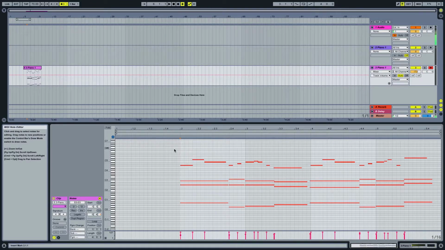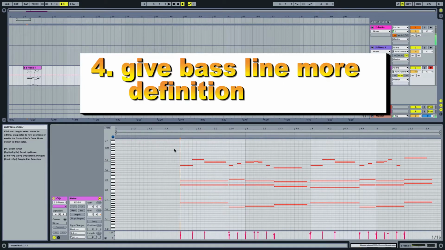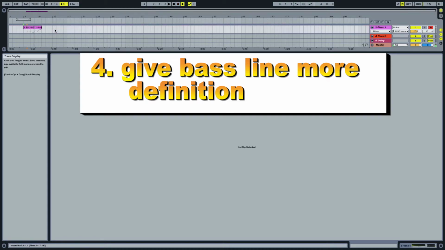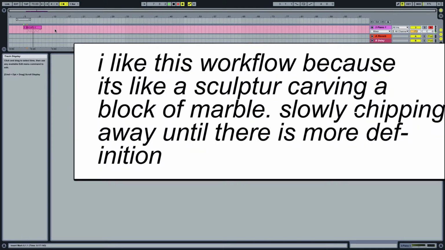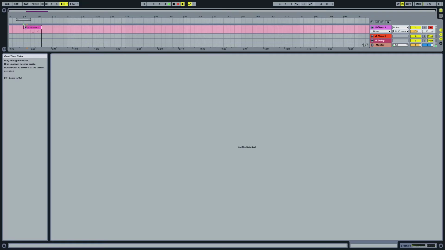Okay, so now I've got all my voices, and what I want to do now is add more definition to the bass line. Nice.